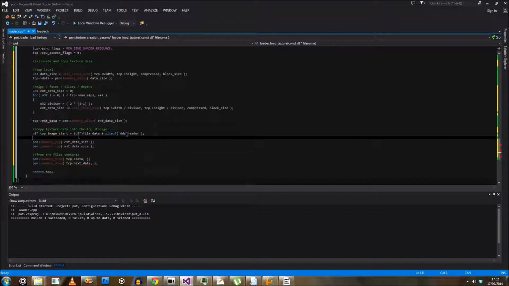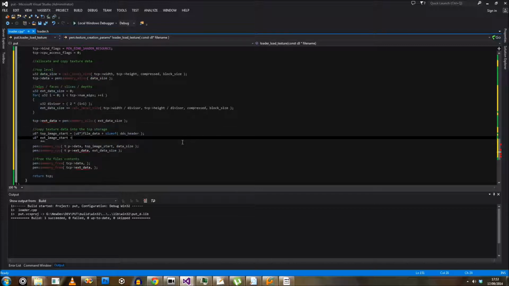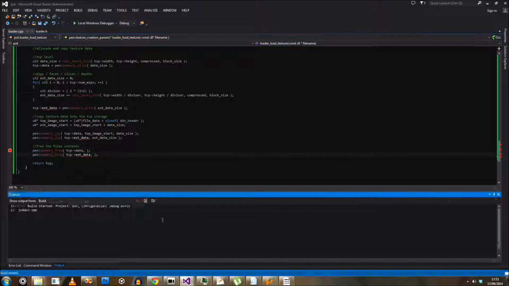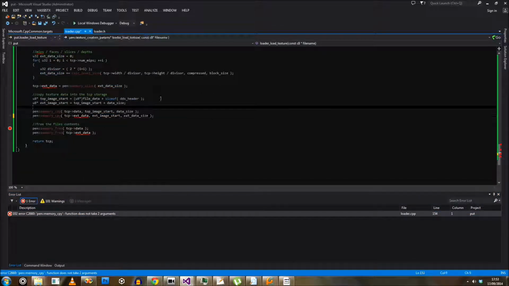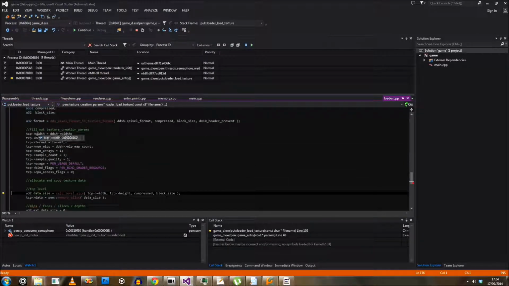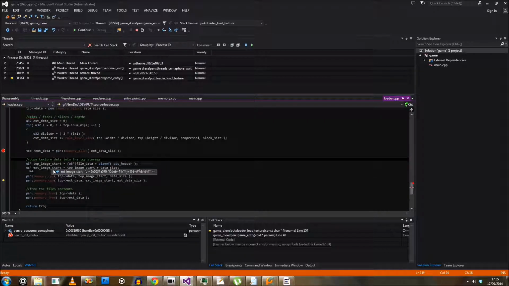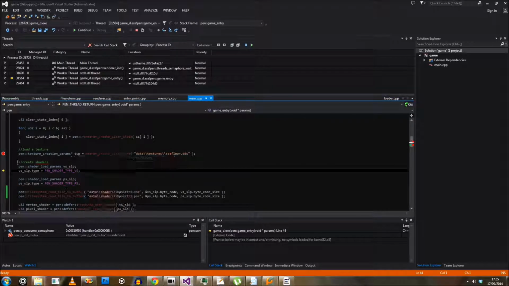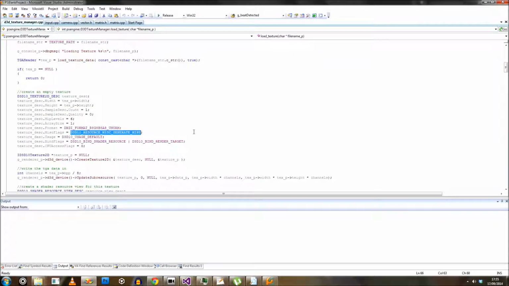So when I pass it to D3D, I just have to iterate over the MIP maps one by one. There were some missing flags that I didn't pass to the D3D device.